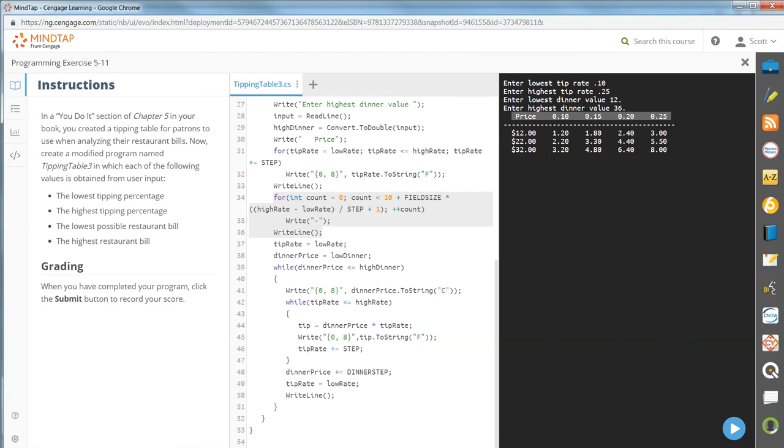And we'll go ahead and write out dinner price, convert it to currency string, put 8 spaces after it, and then after that, we'll move to the right and put in each one of the appropriate tips. So we'll calculate what the tip is. It's dinner price times tip rate. So that'll get us through it, step by step, populating each one of these values.